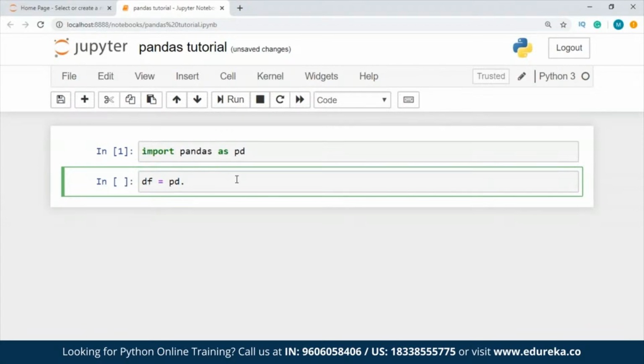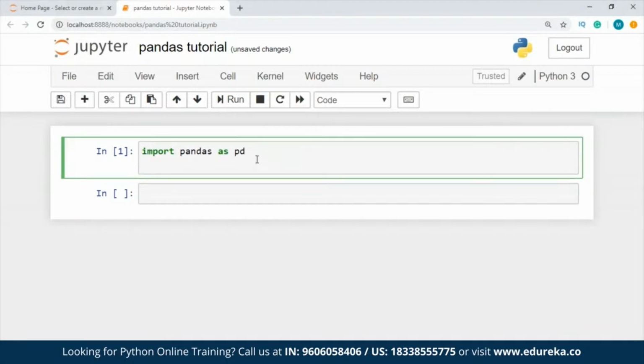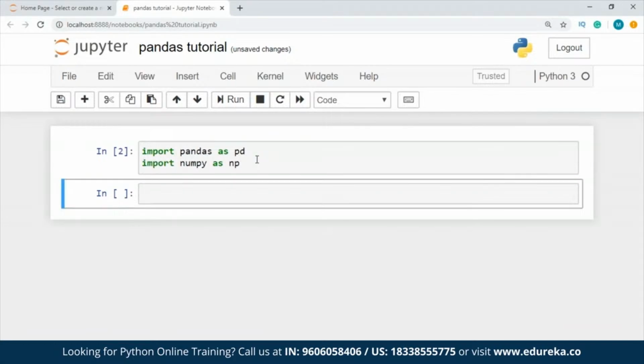Now I'm going to show you how you can create a series and a data frame. First I'll have to import numpy as well, because I'm going to use it to create a null value. All right, so I'm going to make a series, so I'll just write it as s equals a Series, and I'm going to pass a list of values.